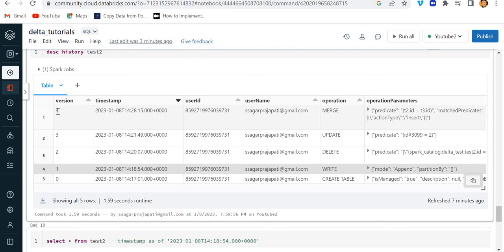Suppose you want to keep them for a larger period like 30 days, then you have to change the code a little bit. That is called vacuum. And Delta Lake has a safety check to prevent you from running dangerous vacuum commands.